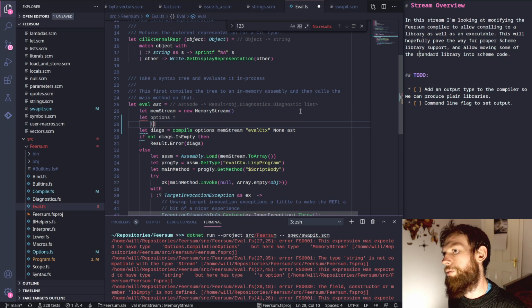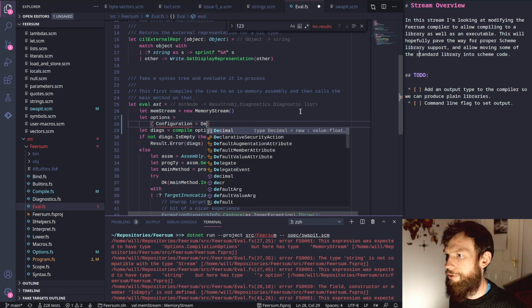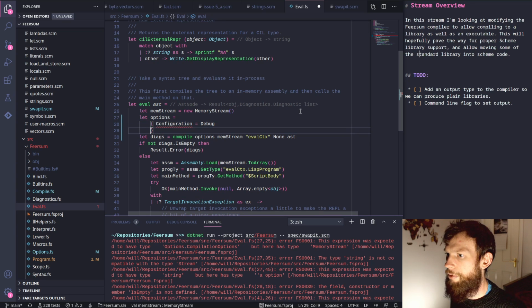Our options are going to be configuration, I think we can just do debug, hopefully, and then output is just going to be script.